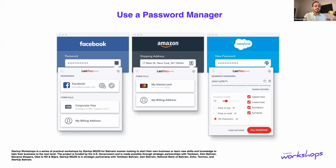And in addition to that, it can store your credit cards too. So it will make payment for anything that you are buying way easier and faster. And it generates passwords for you. So instead of you thinking of passwords that you need for these different platforms, LastPass itself is going to generate a unique password for each platform and save it there. So you don't even need to come up with passwords for your social media or your platforms.